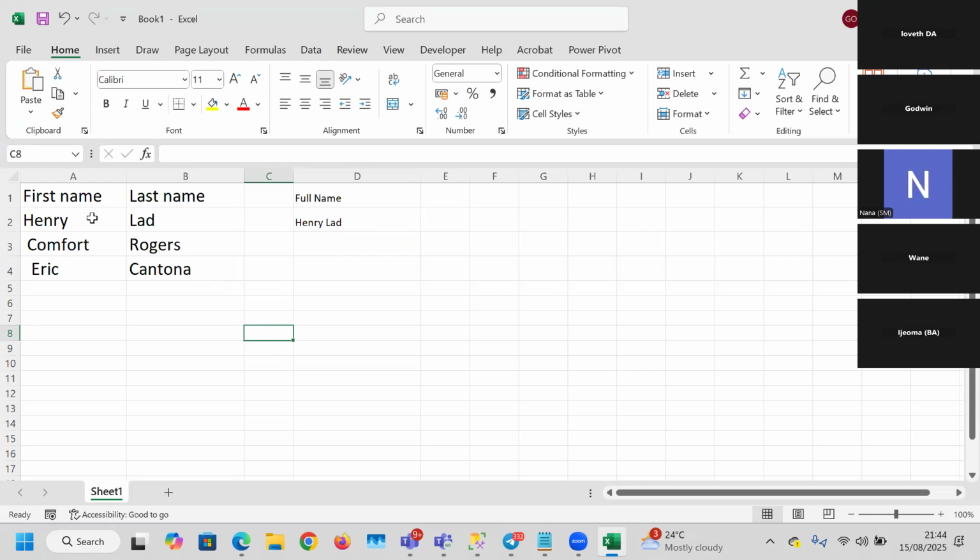Okay, let me put the cursor. Let's come here. Look carefully at where the cursor is with Henry. There's a space afterwards, after Henry. Now, looking at it just as it is, would you be able to see that space?